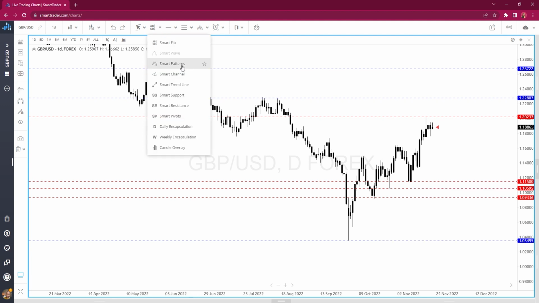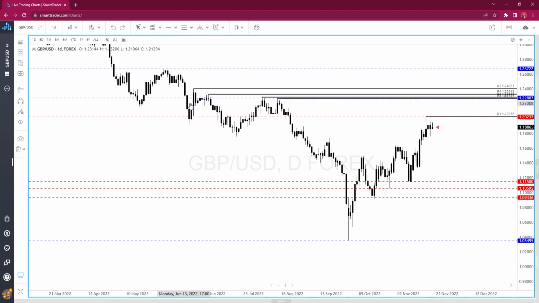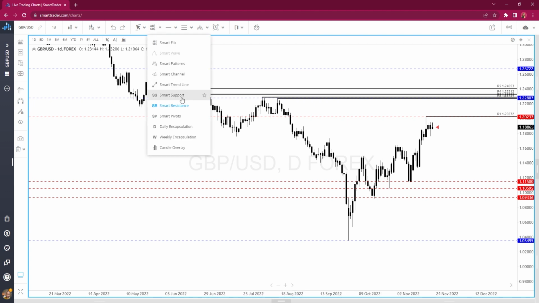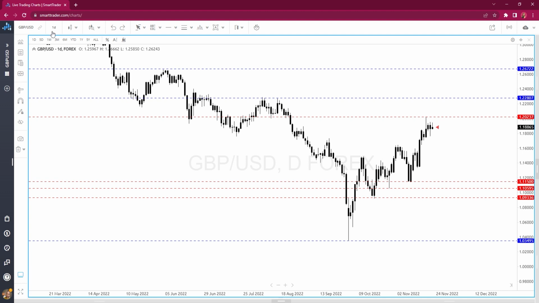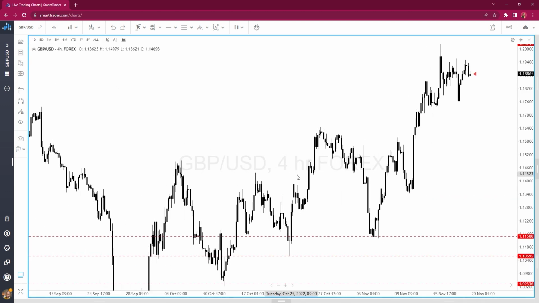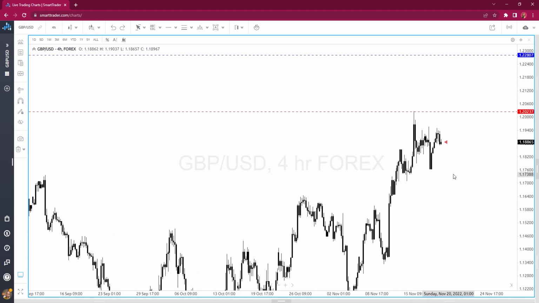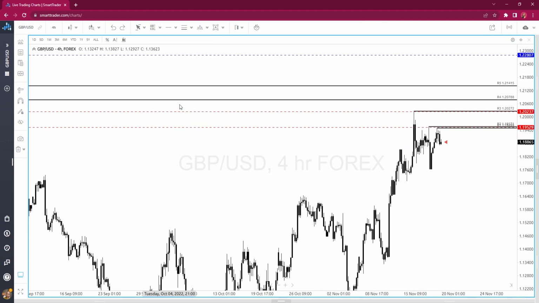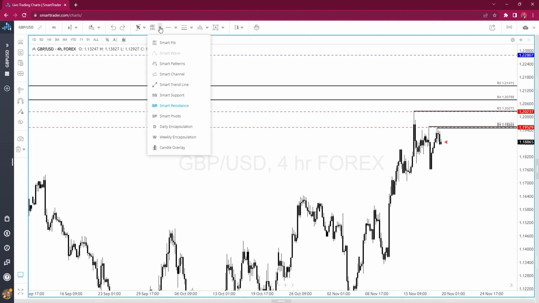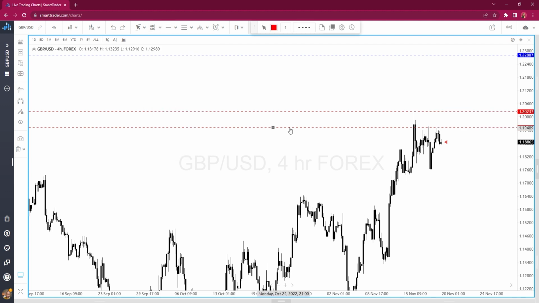I'm going to turn on resistance and the zone that we chose. So we're good. I'm going to turn this off, and then I'm going to go down to the 4 hour. Now, because I'm a swing trader, the 4 hour is the lowest that I go. You can definitely go lower than that. If you're an intraday trader, or if you're looking for scalps, it's the same theoretical process. Just for me, given my lifestyle, I don't look for shorter setups. I look for stuff that I can set and forget about.